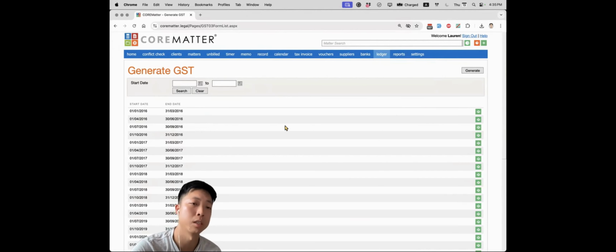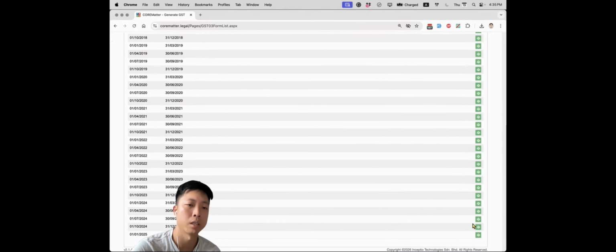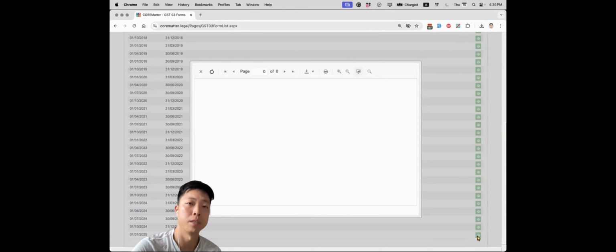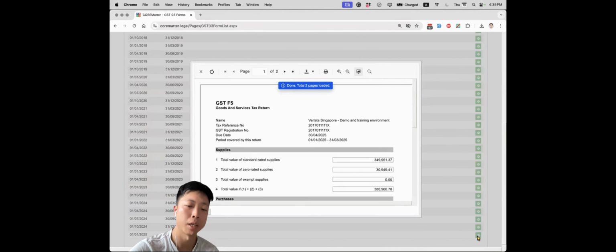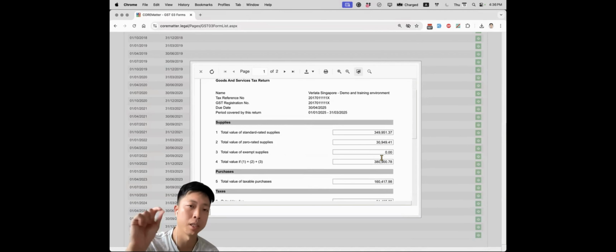So if I just go to the GST side first, let me just take the last quarter. And it presents it in the F5 format. You can also get a breakdown of all the amounts. So every single line amount, you can get the full-fledged line-by-line breakdown as well.